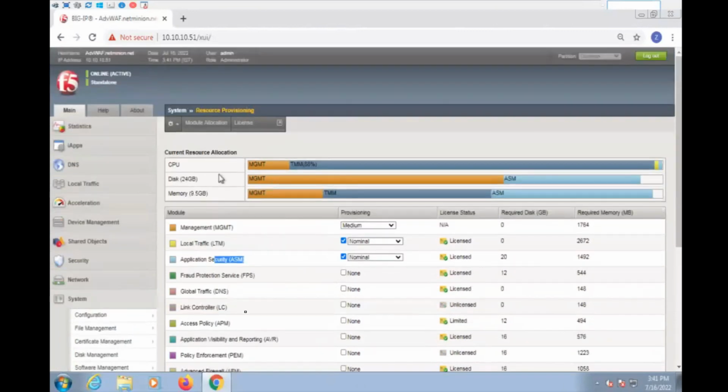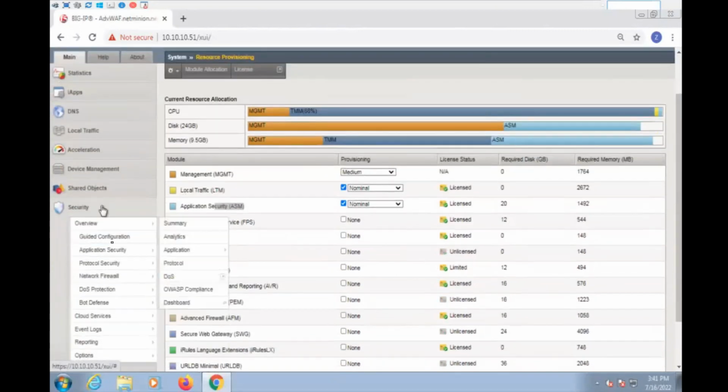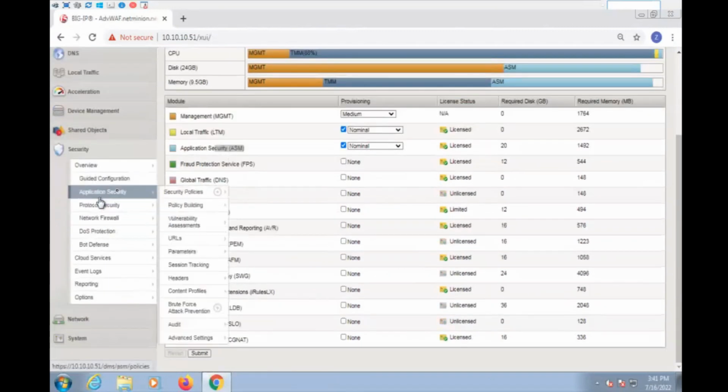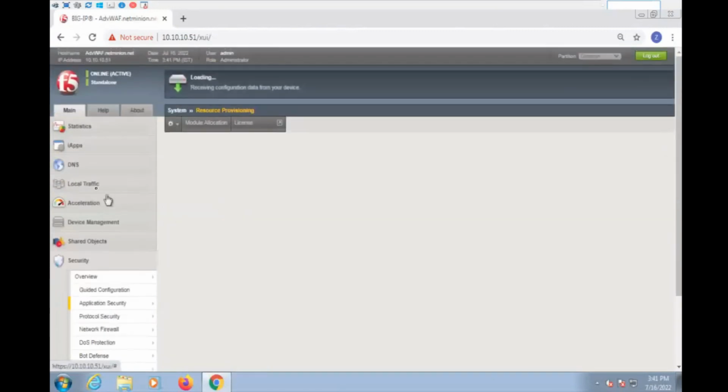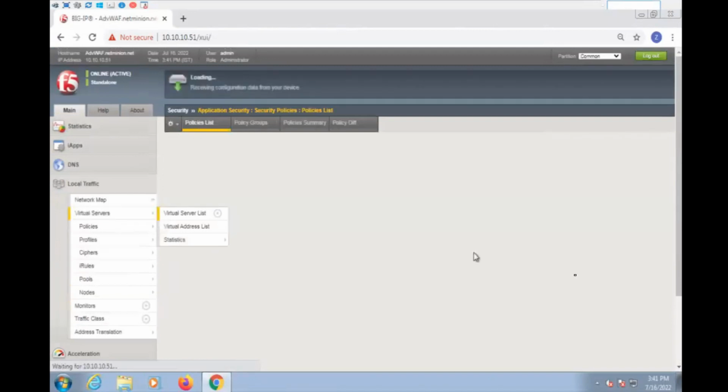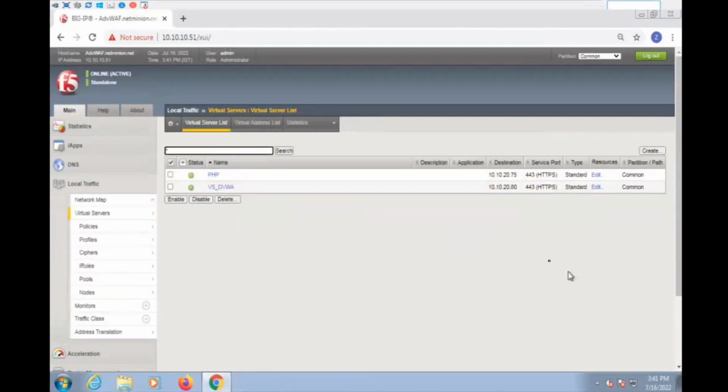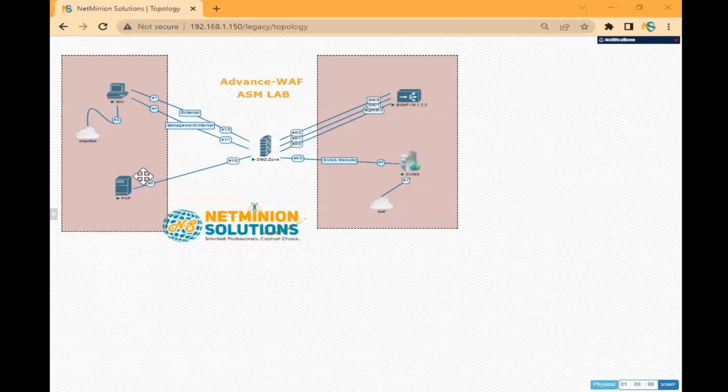So both of those things are already in place. This security field we need to talk about in our classes, not now. But before that, let me show you virtual servers. That is our LTM part. In virtual server, you can find we have two virtual servers created. One is for PHP and one is for the DVWA website. So this is DVWA, this is PHP.